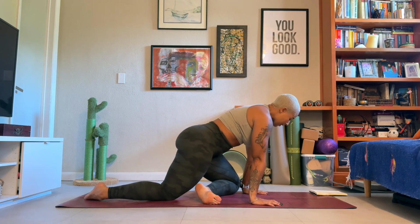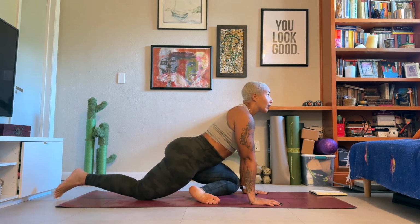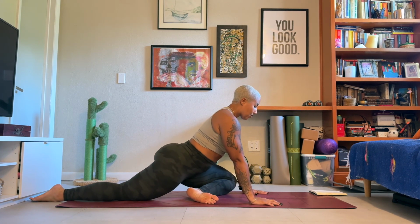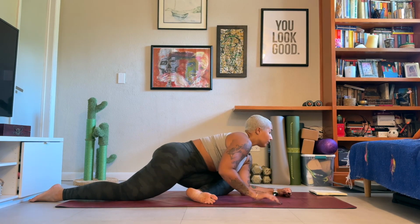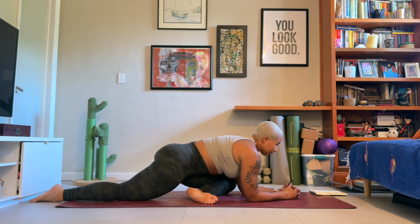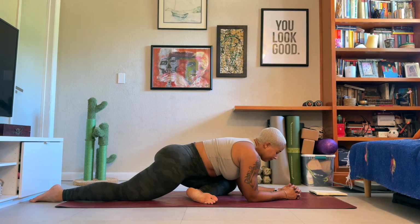So left knee behind the left wrist, trails behind the right. And then send the right leg back. Gentle lift at the foundation. Fold it forward. Continue to breathe in and out of the nose.